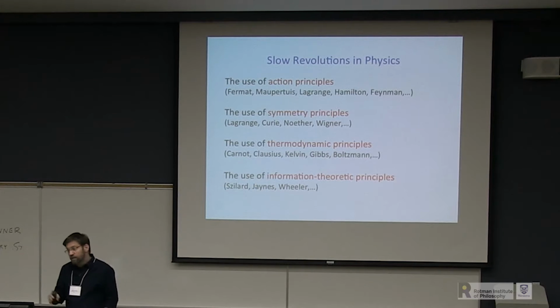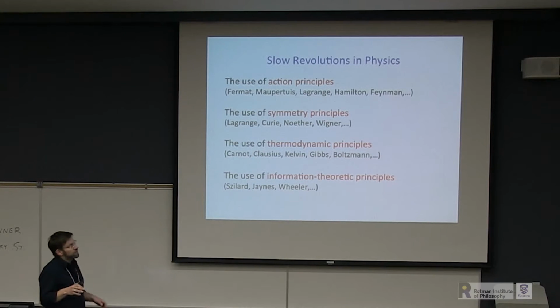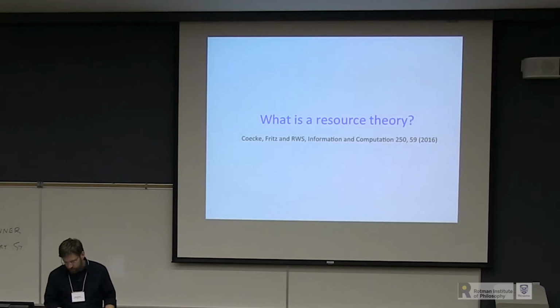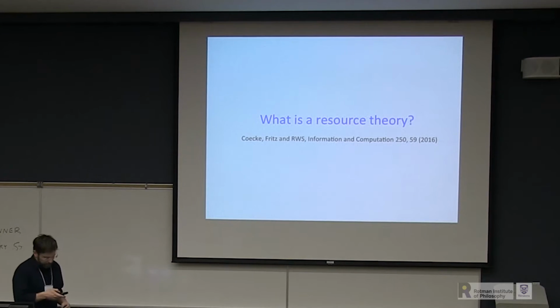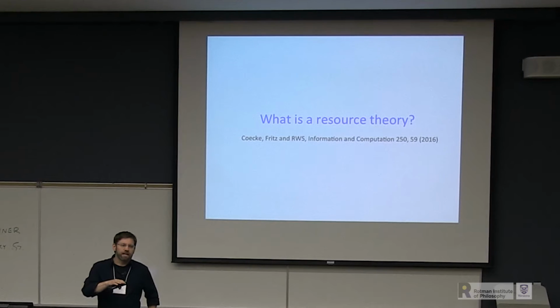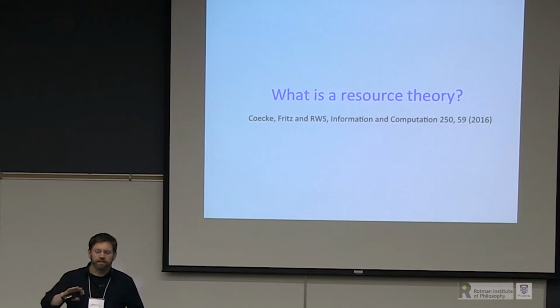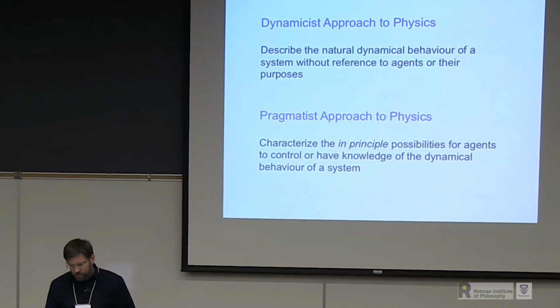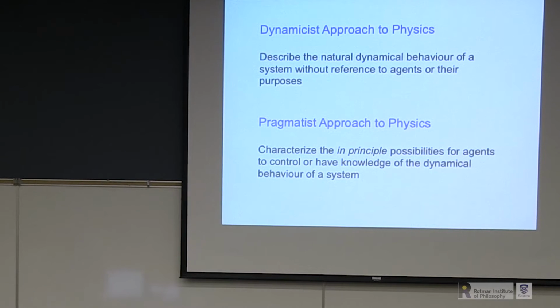Okay, so there's lots of things you could say about how information theory is changing how we think about problems in physics. But this talk is going to be specifically about how it's doing that in the context of resource theories. So I'm going to start out by talking a little bit about what resource theories are, and I'm going to be summarizing what's in this paper, which is a particular approach to understanding abstractly what a resource theory is, independently of which concrete example you have in mind. The first thing I want to say is how does the resource theory approach get characterized philosophically?